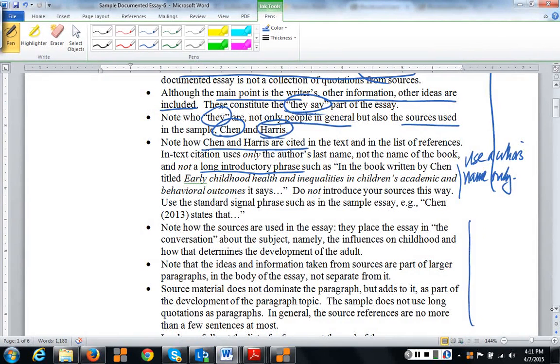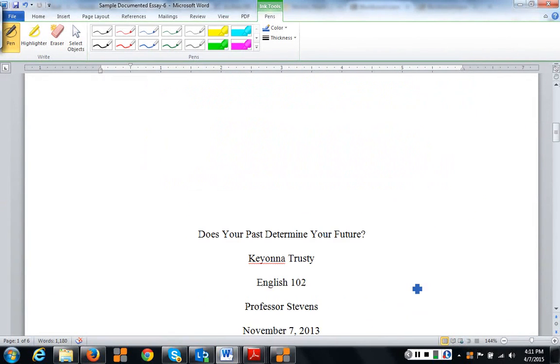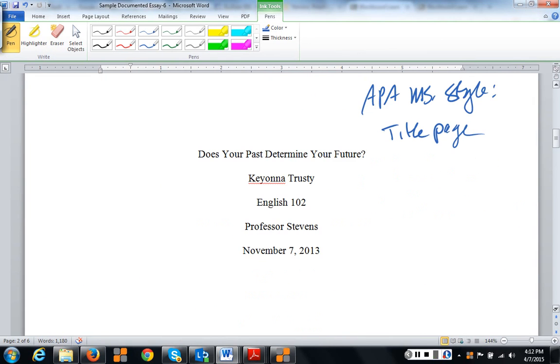All right. I want to get into the example itself, show you how it looks. First of all, we use APA manuscript style, right? And that includes a title page. You've seen this before. The title page includes the title, your name, and the course, English 102. It should also have the institution, Coppin State U, right? Okay. It needs to have the date. You may include the professor's name.